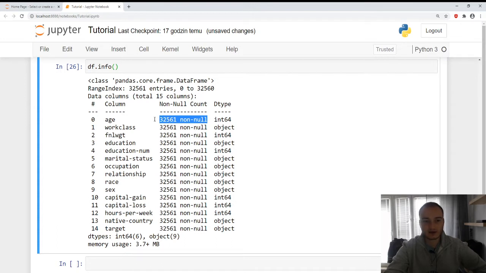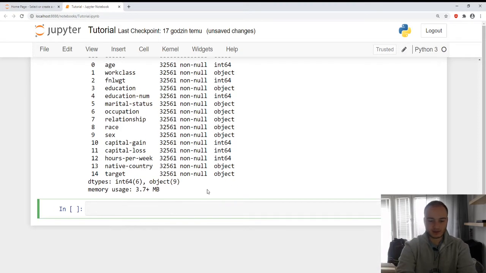Here we can see that the age column has more than 30,000 non-missing values. We can also check the type of our variable, whether it's integer or float or object. Object in Python is basically a string.